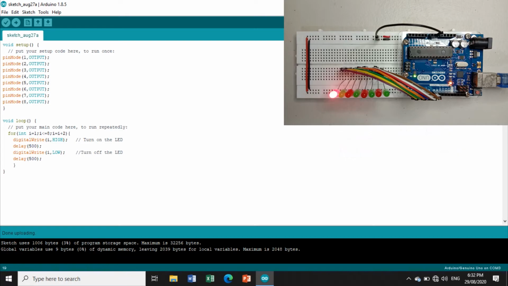Then let's change this value into 2. The variable starts at 2, and every time the condition is met, the increment adds 2 in our program. Let's first verify.